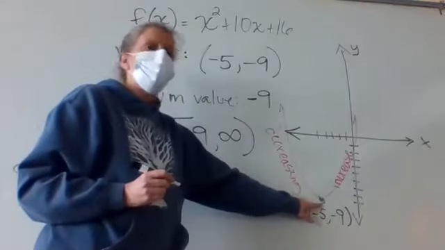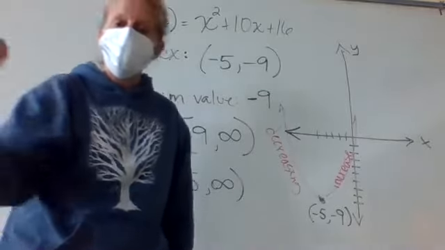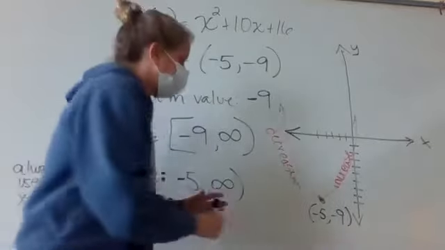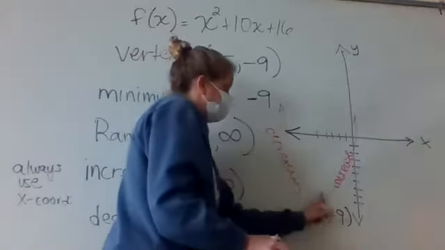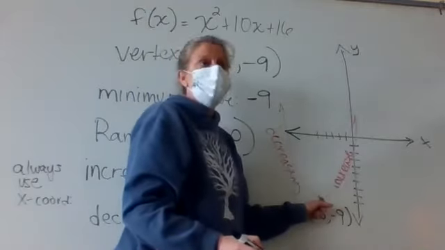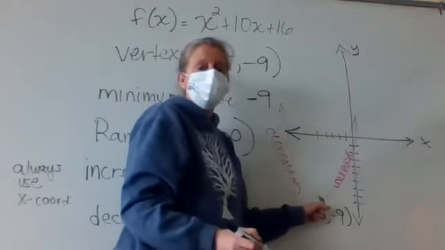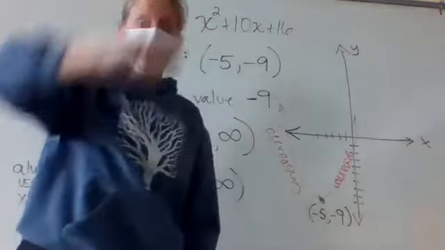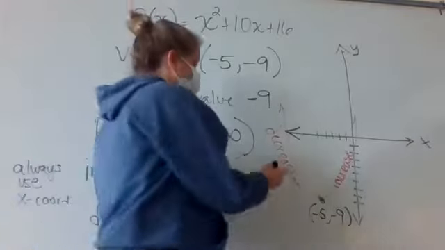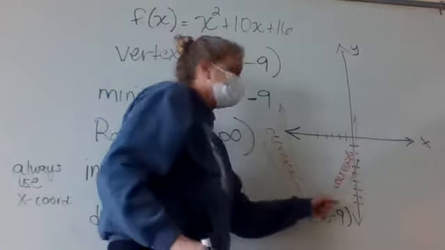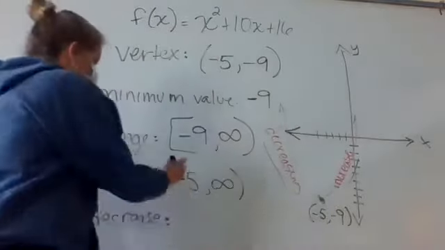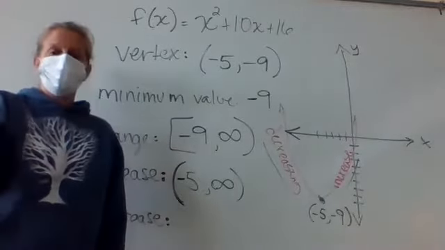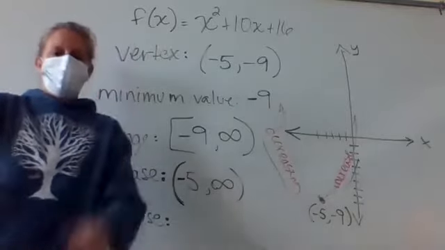Now I want to decide whether or not I'm including this -5 in the increasing part of this, and I don't want to include it, right? At -5, it's not doing this or this at this point. It's not doing either one. It's where it stopped decreasing and then it started increasing. So it's not doing either one of these things at that one point. So that's why that -5, you don't want to include it. It's not increasing at -5. That's where it's kind of in between the increase and decrease.